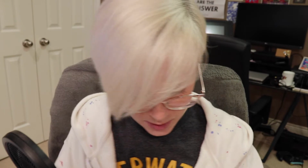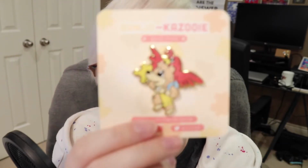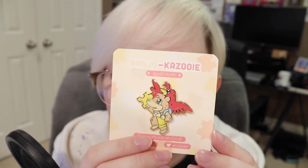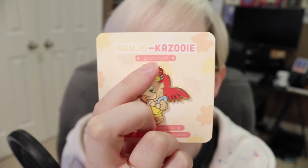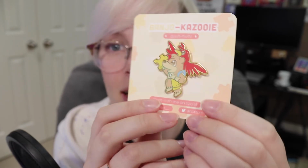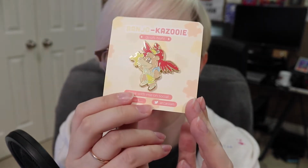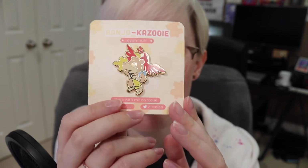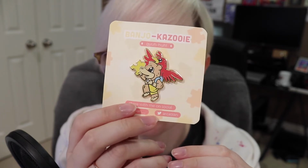And then the last one, which might be my favorite. I don't know. They're all really good. Is this little Banjo Kazooie one? Yoo-hoo. That's what it says. I'm not very good at sound effects, but Banjo Kazooie, the video game, has amazing sound design. And all the music is just super catchy. And the sound effects too. But yeah, this guy is very cute, very nostalgic.